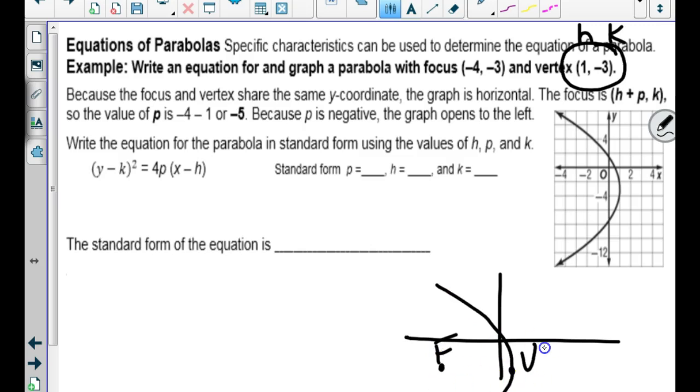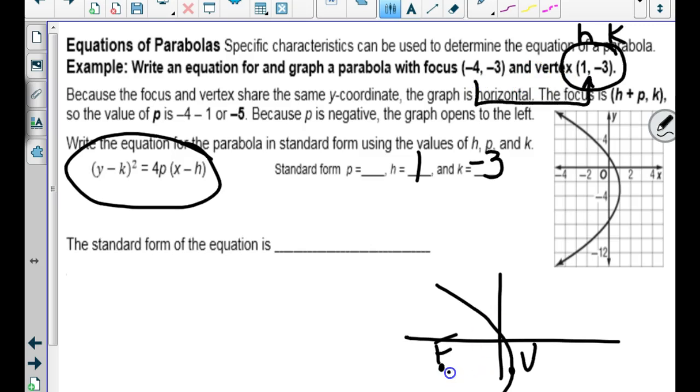So now that I know it's going to the left, do you know which formula to use on here? Now that you know it's going to the left, you know you should be using this one. Okay? Now, I would do this conceptually. I would say I know H is 1 and K is -3, but I can find P too, because how far apart are these? -4 to +1, how far apart was that? If I went left 4 and down 3, and this was right 1 and down 3, what's the difference? 5. Anybody? From -4 to +1 is 5 units. So P is 5, but it's going to the left, so it's -5.